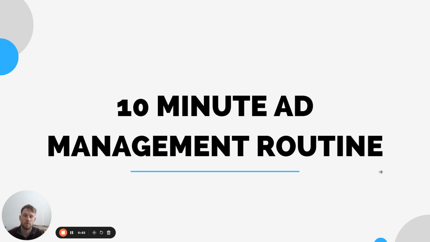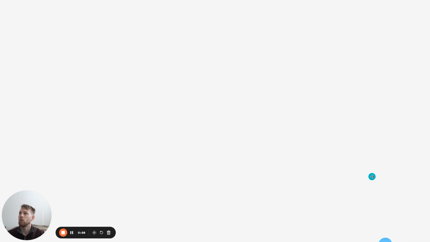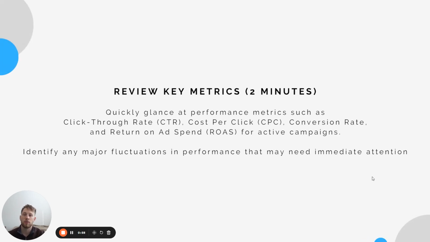We only got a few slides here. Makes your life really quick. So what is the first piece? Make sure we go through and review our key metrics. So at a quick glance, check out your performance metrics: click-through rate, cost per click, conversion rate, return on ad spend for the consistent campaigns that we're running. And also make sure to use those custom metrics that we created to get a good idea of how things are trending. And if anything's glaring at the campaign or ad set level, either go through and make that decision to pause or go through and check the ads themselves to make some improvements.